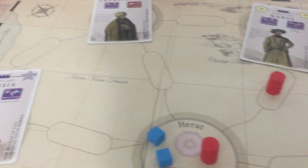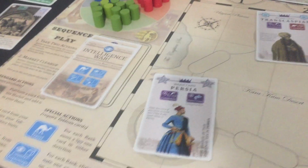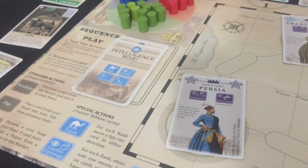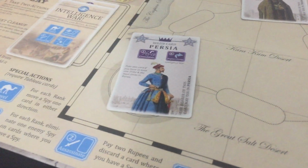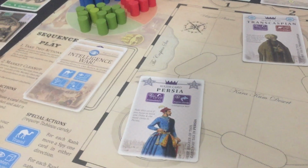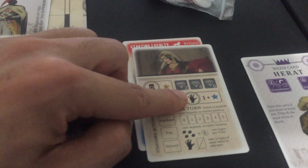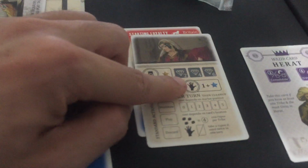So hand limit was different. In the old game, you were not able to get as many cards as you wanted and then discard down. Your hand limit was 1 plus the number of blue stars that you had. And if you already had one card in your hand, you could not grab another one.